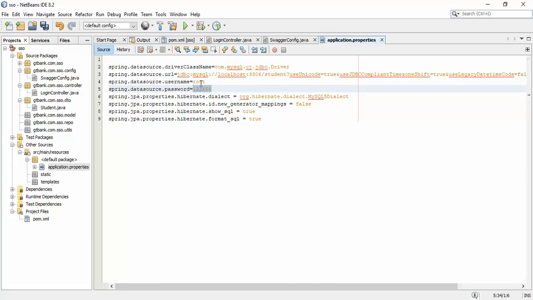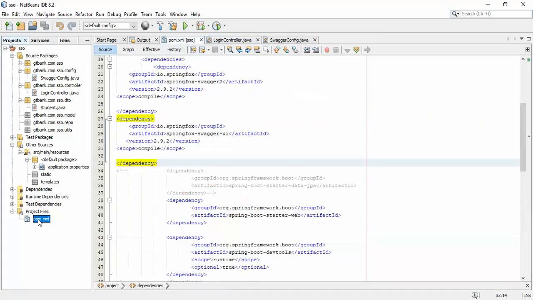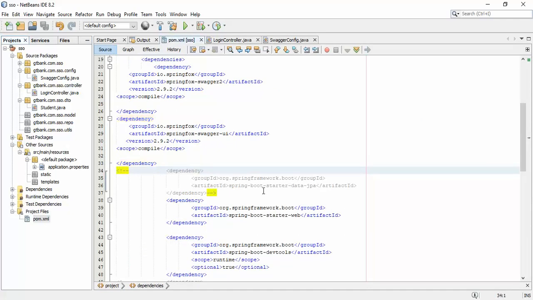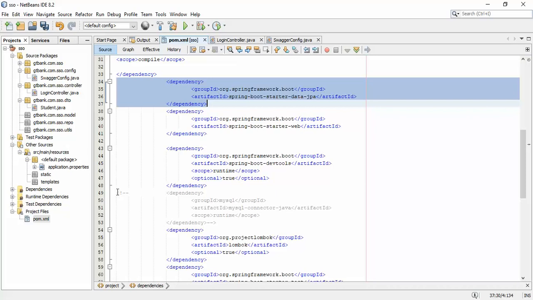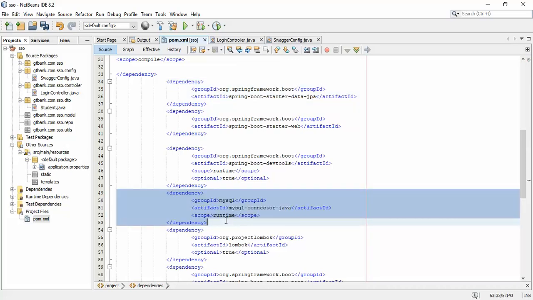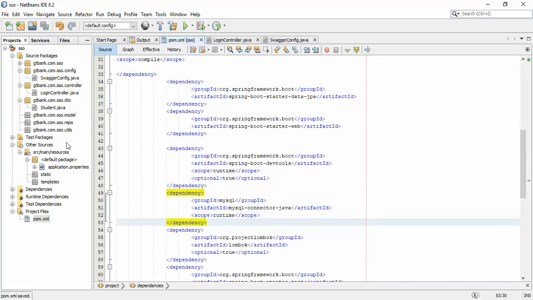The password is capital C, capital U. Okay, so let's say that is fine. The other time when we worked, we disabled these two properties. This is JPA and MySQL data. We disabled them, so let's go and enable it so that we come back again.